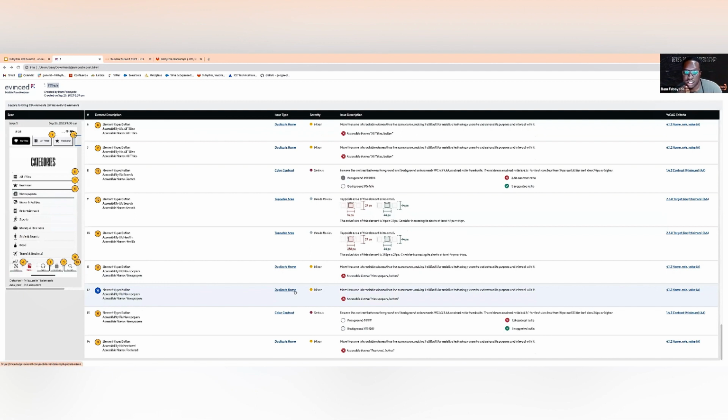We could create a score based on the number of issues that we found. But yeah, that would be nice if Evinced would provide something like that, because I've used other tools where they give you an actual score. I've used others that do provide you a score where critical just drops the score significantly, and then high drops it a little lower, and based on the number of highs versus the number of mediums and lows, that would determine a score.